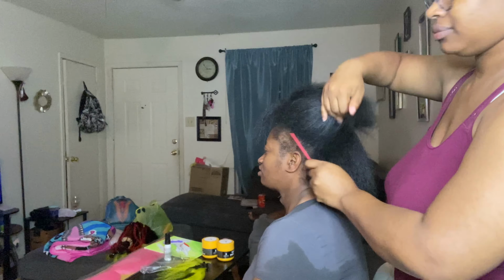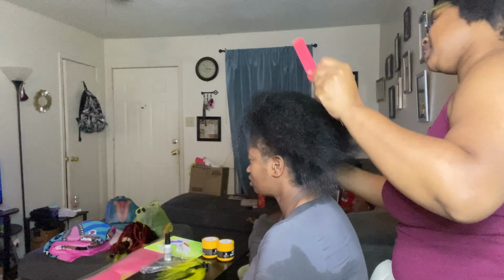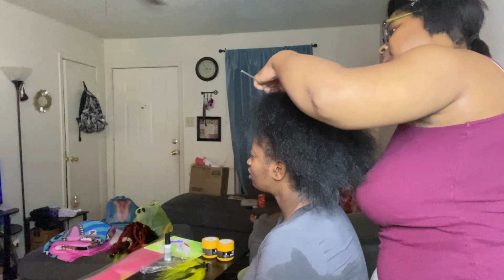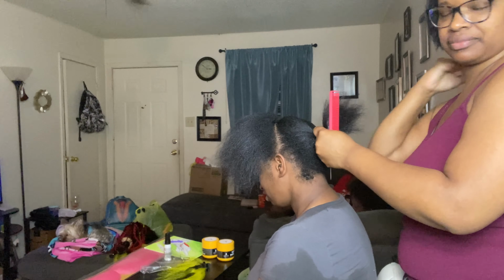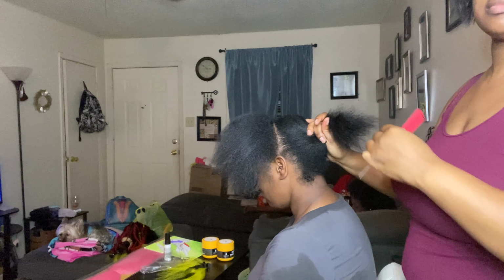It's Miss Cherry Rose here, and today I am doing a crochet set. She is freshly washed and blow dried, and I'm just gonna do a braid pattern. I braided it down in the back and in the front because her hair is so thin.